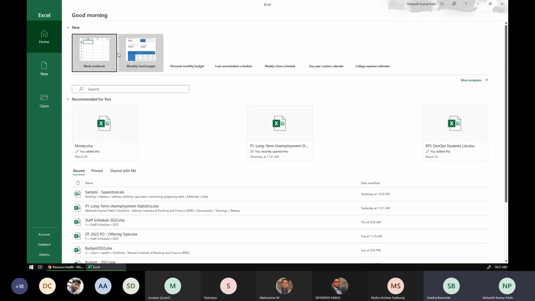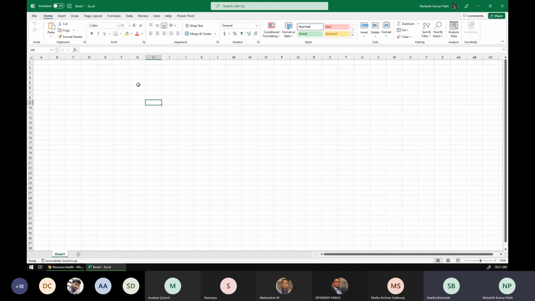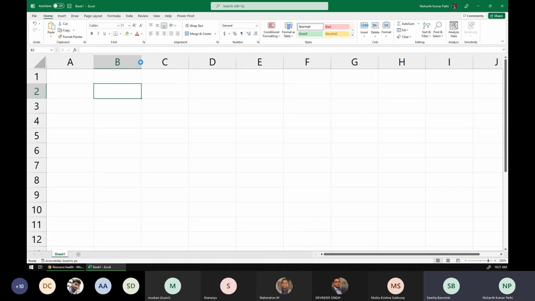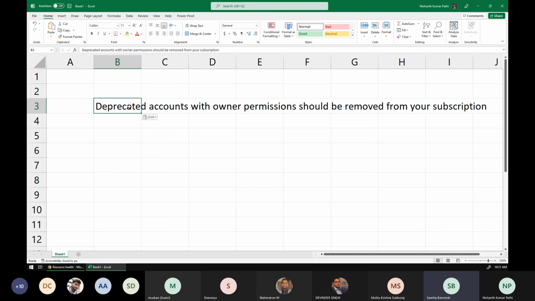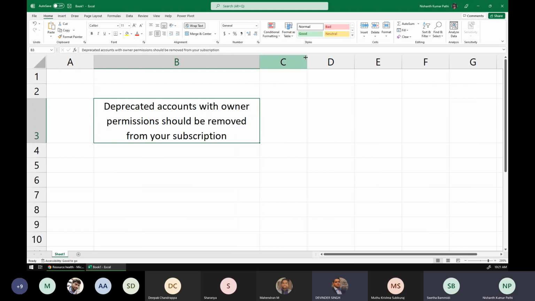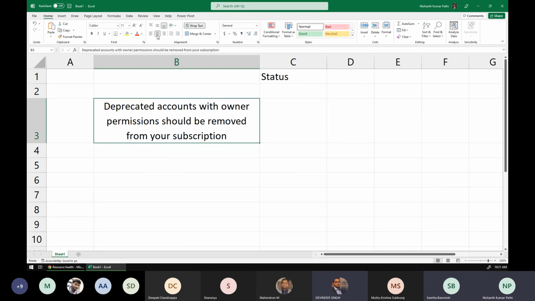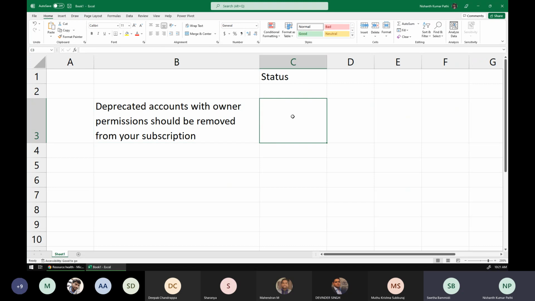I'll just take the same example. See, sometimes some naming conventions are not good. This is the bug. How will you represent this bug? This is a security issue in your organization. What will you say here? Status. Is this a bug which is available in our infrastructure or not?